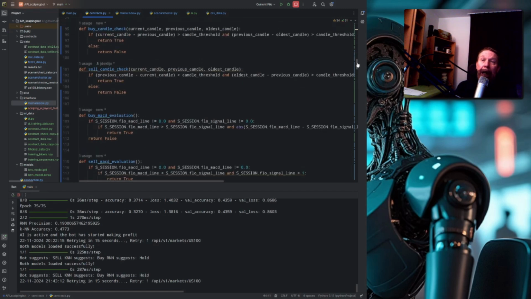For the MACD evaluation, I added an extra check. That's where it went wrong more often: the MACD or the signal line weren't already calculated, and the bot opened a position because by coincidence the signal line was smaller than 0 or smaller than 1, like this one, without checking the rest. So I changed this, and now I added an extra failsafe as a first check: the MACD line should not be equal to 0.0, that's the default value, and the signal line also should not be the default 0.0. Then you can check if the MACD line is smaller or bigger, etc.